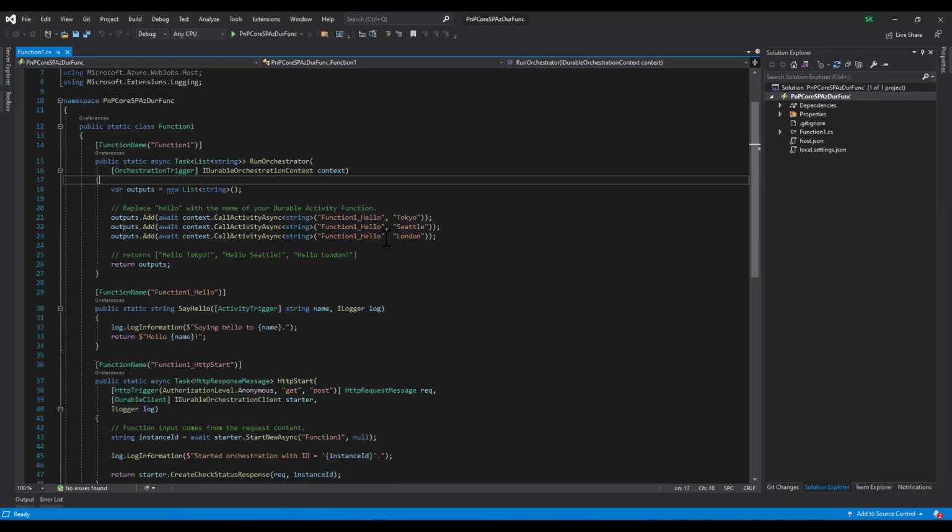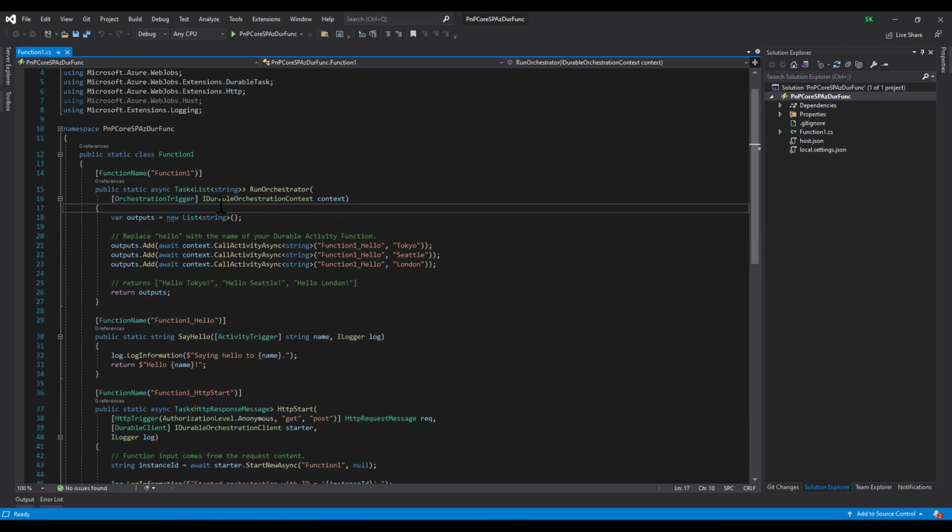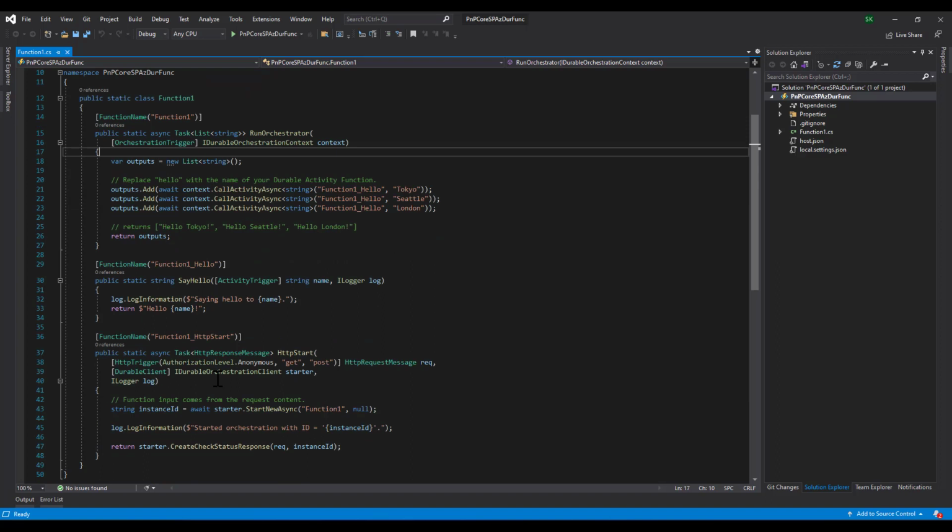So now you can see the project is created. There is only one Function1.cs file where it has the orchestration function, HTTP starter function, and also an activity function. If you see in the HTTP starter function, they are calling the orchestration.